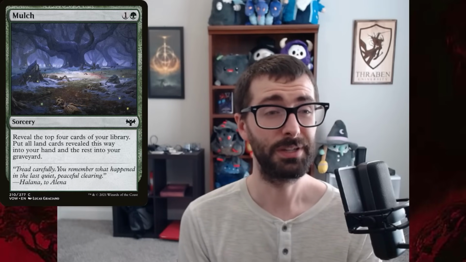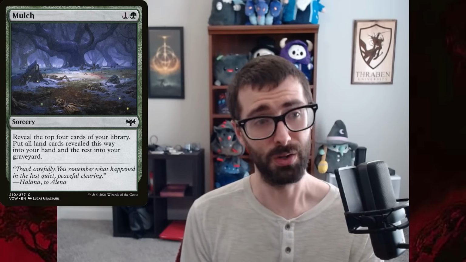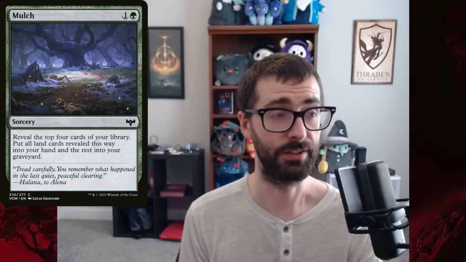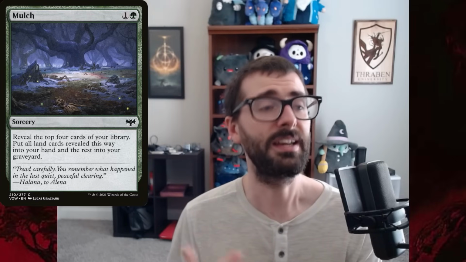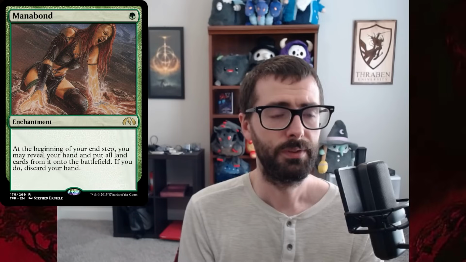This deck conceptually is pretty straightforward. We're playing 12 copies of Mulch. That is Mulch, Winding Way, and the aforementioned Treasure Hunt to put a whole lot of lands into our hand, and occasionally put something like an Uro into the graveyard as well.